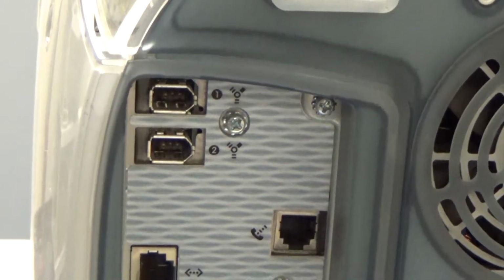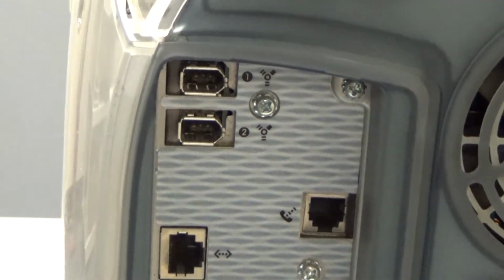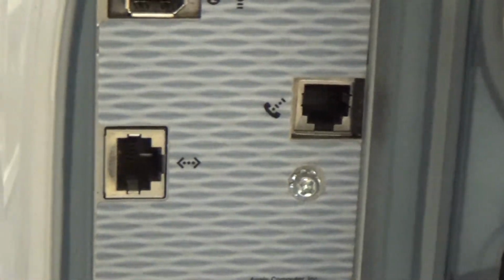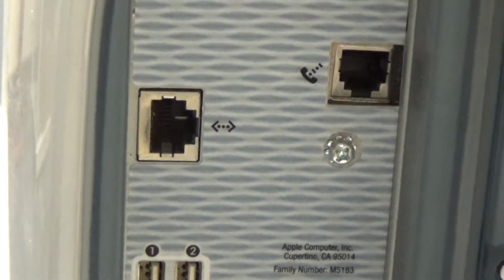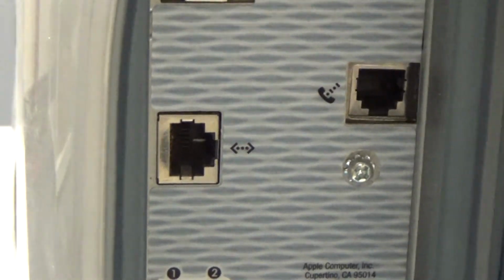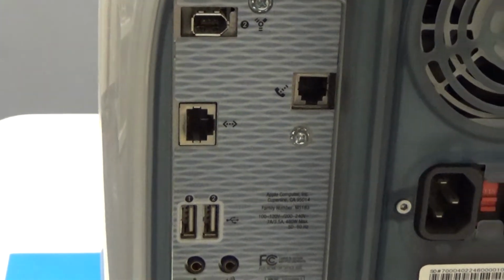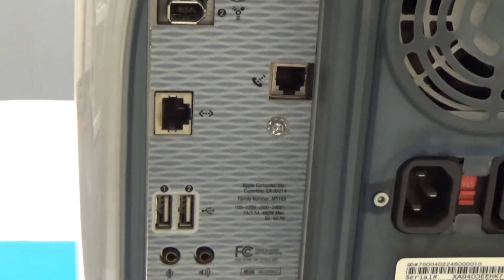And then we've got a couple of FireWire 400 ports. That was something Apple was really trying to get going, but didn't really take off. Then we've got a phone modem over there, Ethernet port. I have no idea what speed it is. Based on the age, it's probably 10/100. I doubt there would be gigabit in something this old.